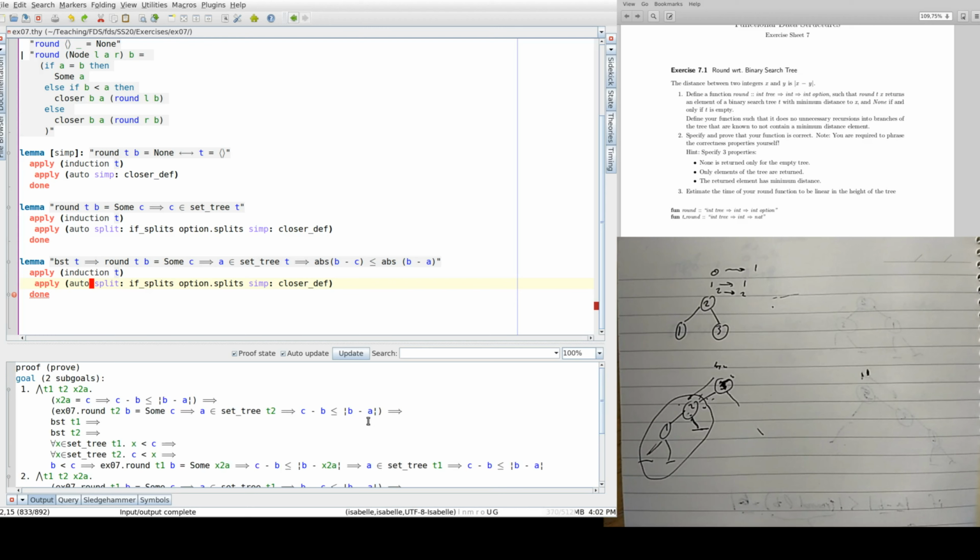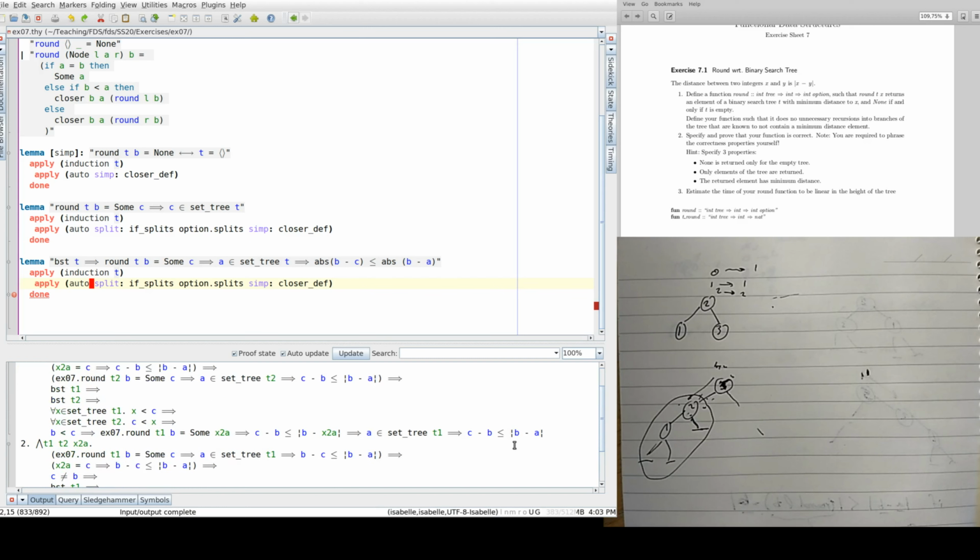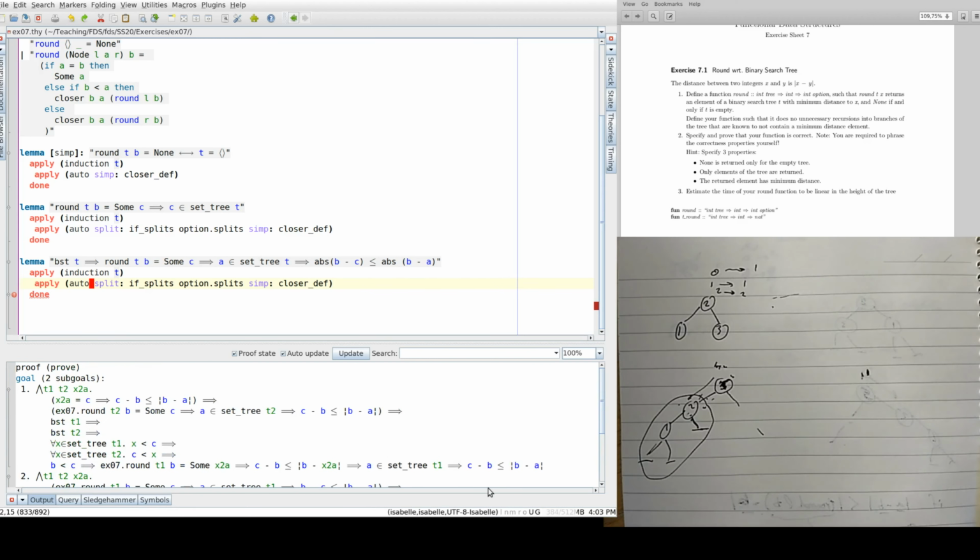Okay, and now let's see what the subgoal looks like. Shouldn't this follow from this or that? So let's see what the assumptions of this are. That x2a is C. So what is x2a? x2a is what we get when we go to the left subtree.